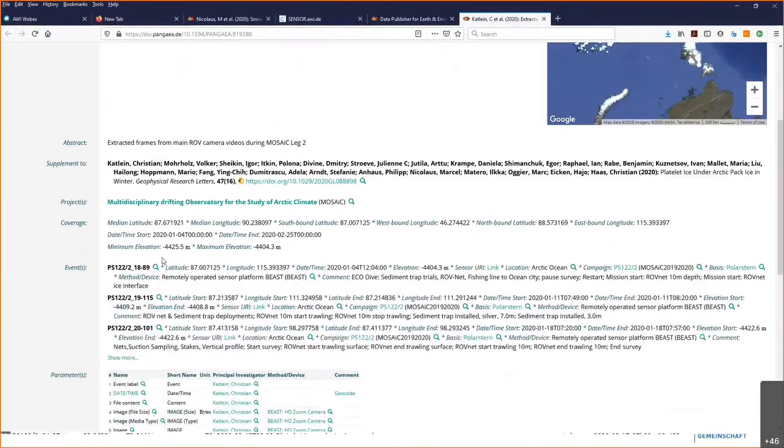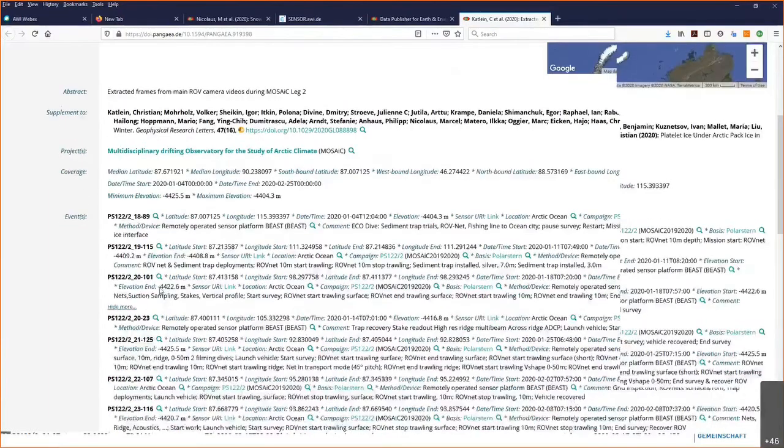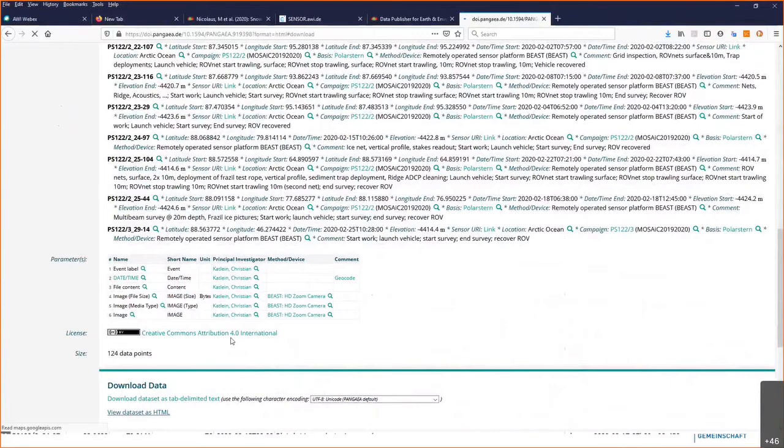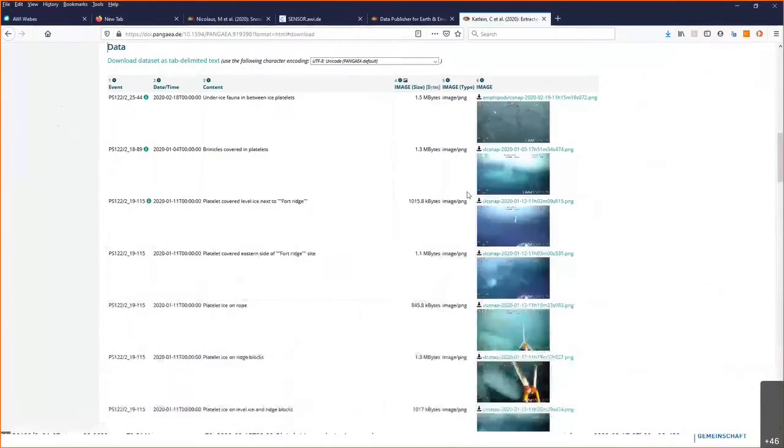So they came from multiple ROV dives. So these dives are listed here. But in addition to that, we have here the data table with the links to the files.